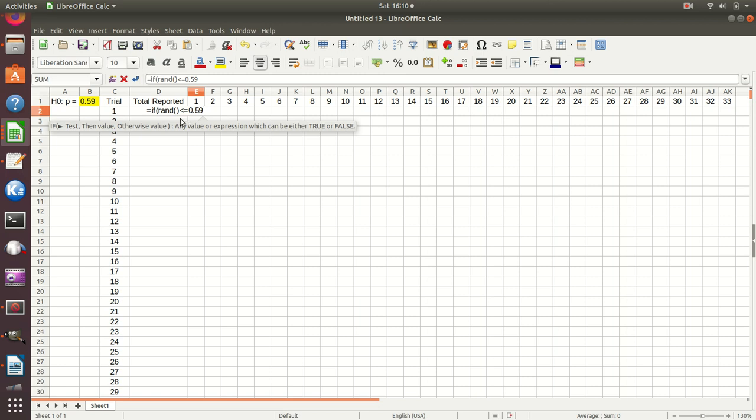strict inequality, and the reason for that is I believe the RAND command can generate a 0, but it cannot generate a 1. So when we say a random number between 0 and 1, I believe that this command could return a 0. Now it's highly unlikely because the probability of that is basically 1 out of infinity, but it could, partly because it's a computer, there aren't actually an infinite number of numbers to choose from.